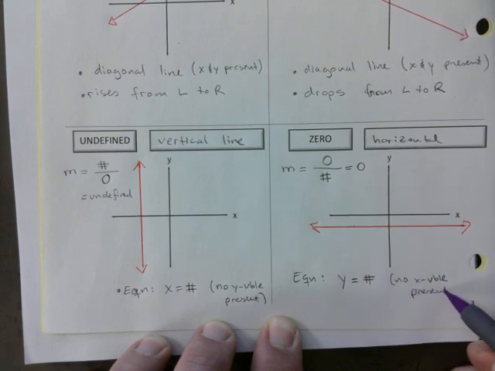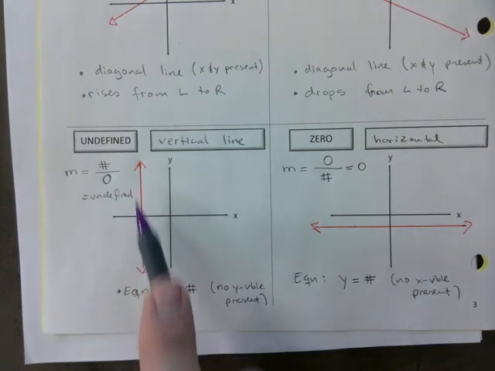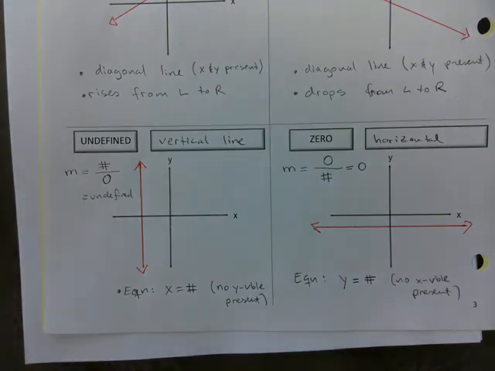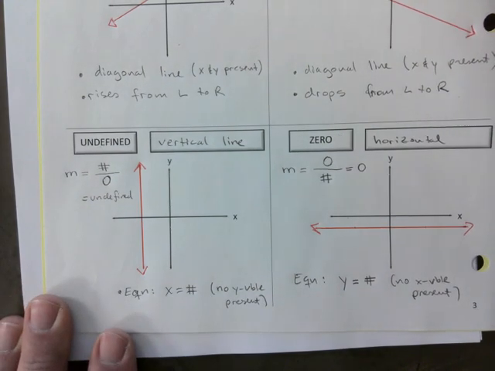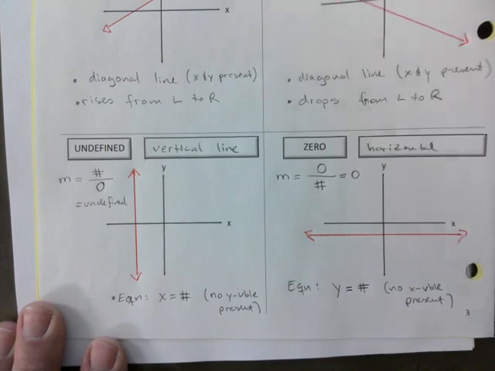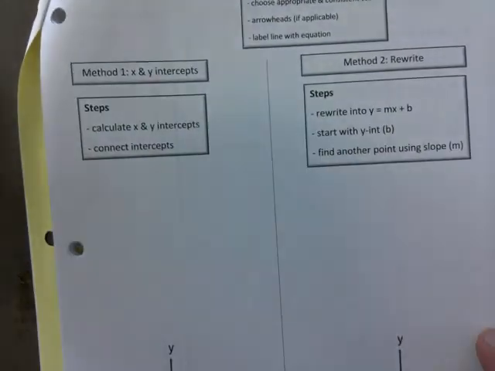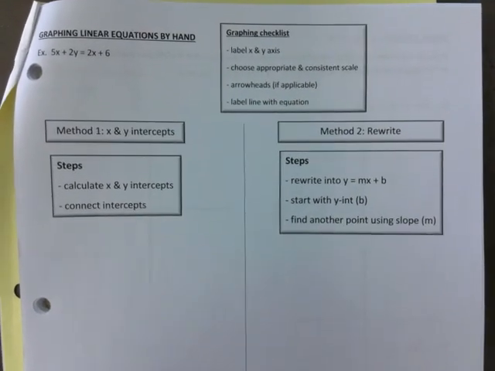So if there's x and y present, you know it's going to be a diagonal line, right? For sure. If there's no y variable, it's a vertical line. If there's no x variable, it's a horizontal line. Okay? That's what it is. So these are the 4 slopes. I hope you remember vaguely what's happening. These you should have covered last year, right? We're not going to deal with parallel lines or perpendicular lines. We don't worry about that in this course, even though you might see it.